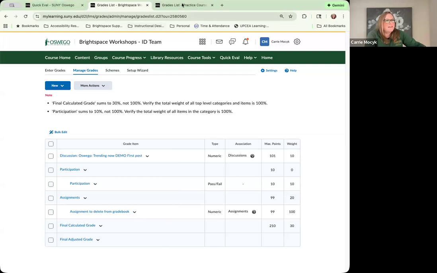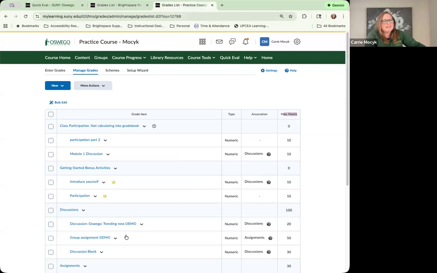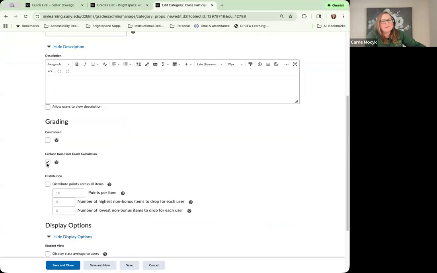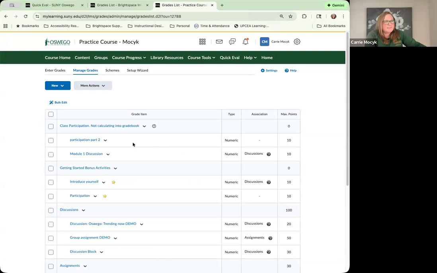Looking at this gradebook, this is a points-based one. You'll notice a couple things here. So this category, if you hover over top of this, it says excluded from the final grade calculation. That's how I was able to, in a points-based one, edit the category and then exclude it from the gradebook calculation. So that would be the instance of trying to keep track of some things. Maybe course introductions would be an example.